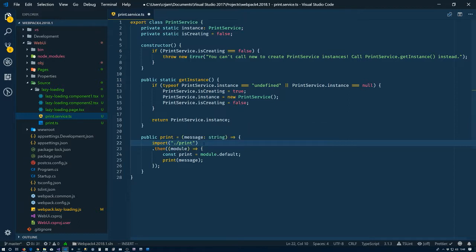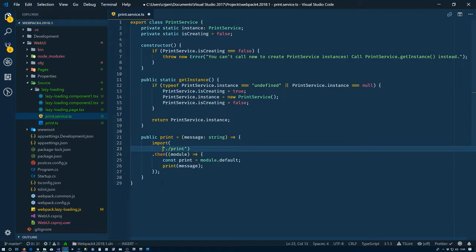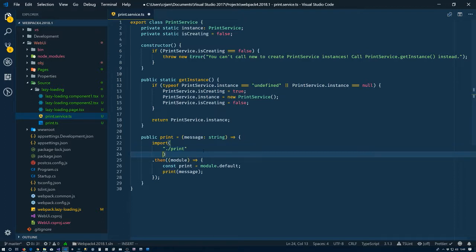But we do need to do one thing right now. We need to tell Webpack that I do not want this import to result in this code being included in my lazy loading bundle. I want it to go into this separate bundle. So let's reformat this a little bit.